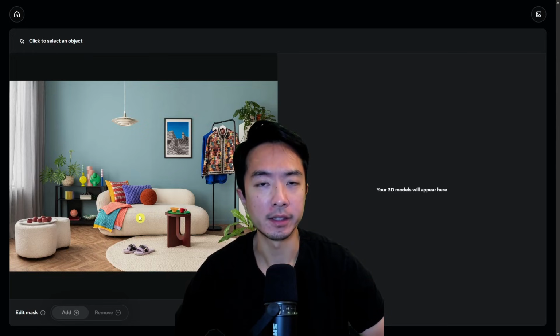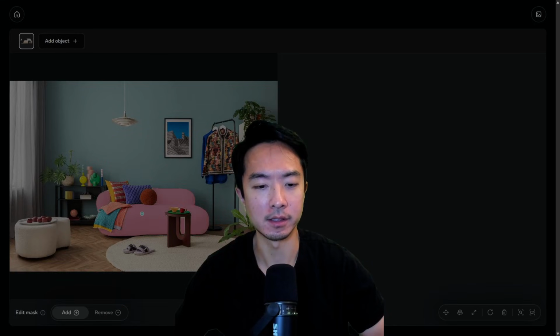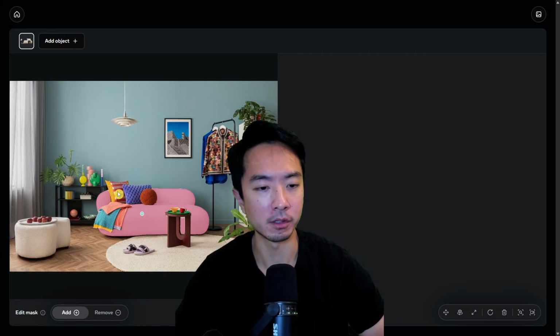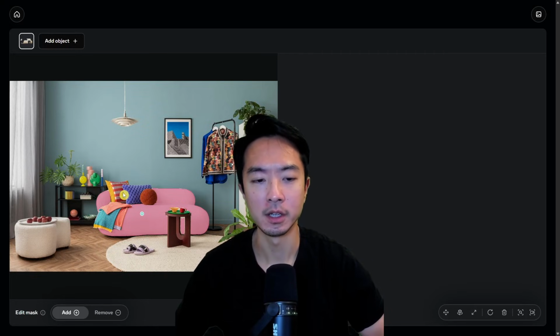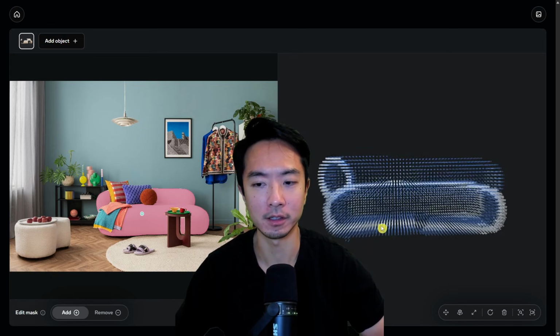So I'm going to go ahead and test out this living room example. We're going to first choose a couch here. I like this couch because it's covered by some objects on the seat with pillows, so part of it is occluded. It'd be interesting to see if the model can make some sense of parts that it can't see. So I'm going to go ahead and generate the image and see how it does specifically in this area.